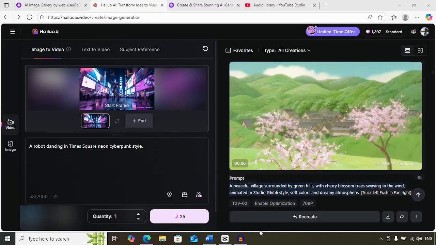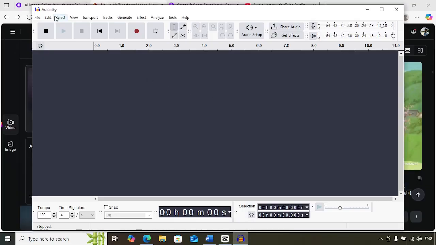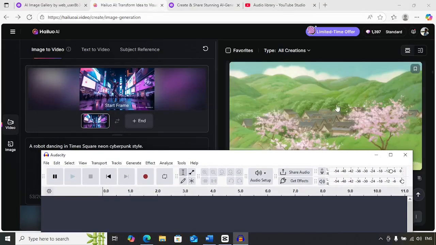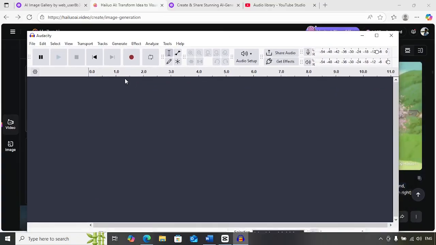So there is this nice software called Audacity. Okay, the software is called Audacity. You can install it on your computer. Once it is installed, the interface looks like this. All you need to do is click on the record button and narrate the voice. So for me, I want to narrate for this particular video. Okay, this is the video and I would like to narrate. So I'm going to simply click on the record button.